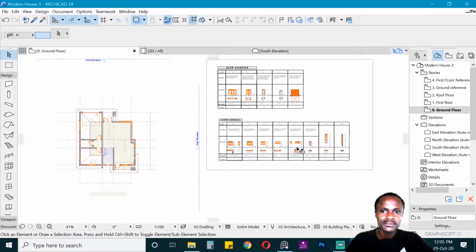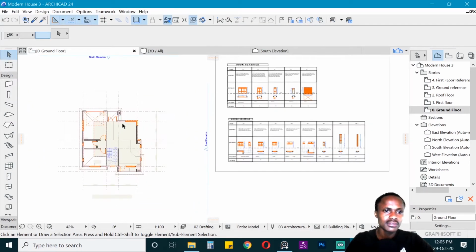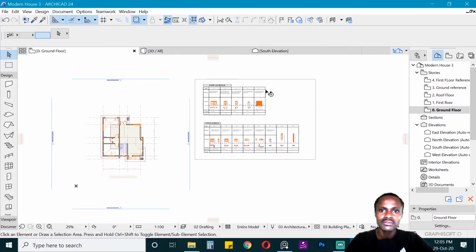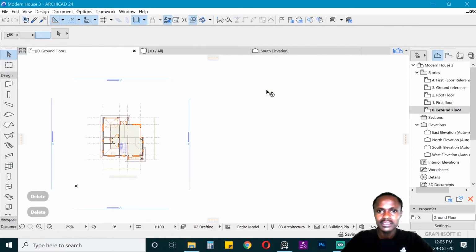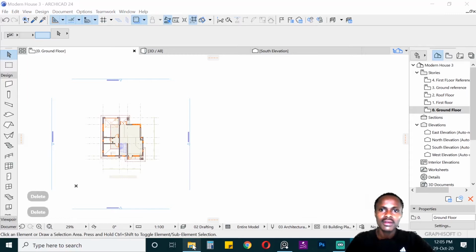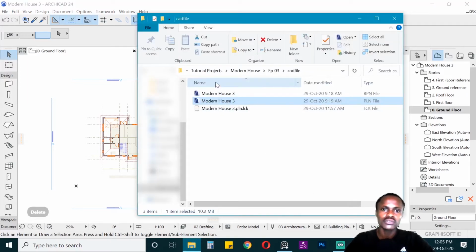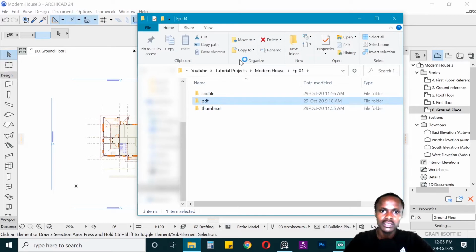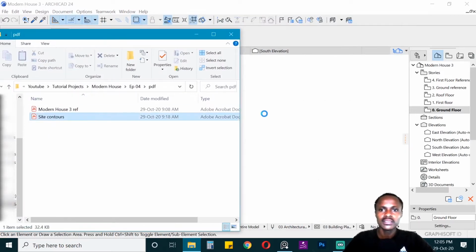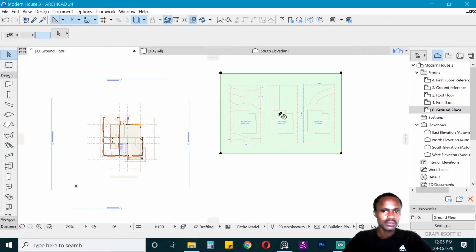So this is where we left off from. We had put in all the openings and the model is done. And then we have this reference here. For now you can hit delete to delete that. Then go ahead in the description and find where you have downloaded the reference that I have attached. Once you have found it, import it in here by dragging and dropping. Just drag and drop it in here.